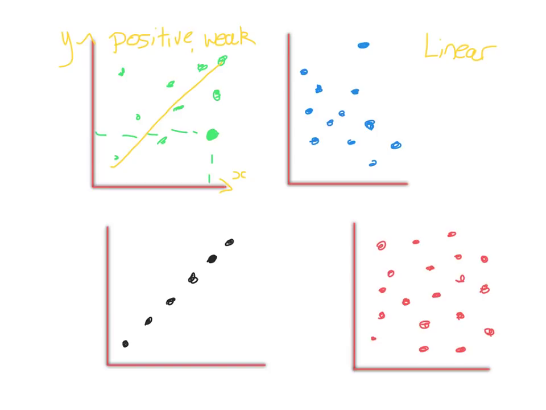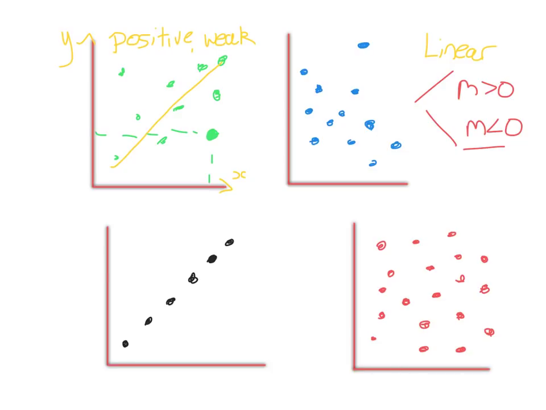So positive or negative refers to the gradient of the line. You probably remember from term 1, if a line leans to the right, the gradient's positive, and if it leans to the left, the gradient's negative. So positive gradient means positive relationship. What it means is, if the relationship's positive, it means that as one goes up, the other goes up. If the relationship's negative, it means as one of the variables goes up, the other goes down.